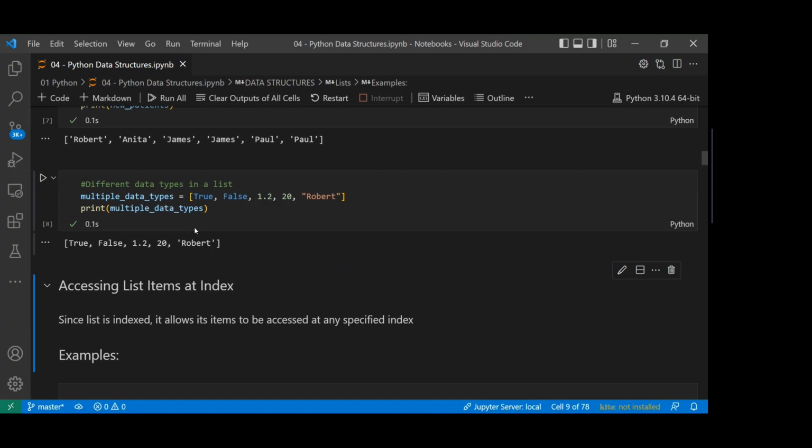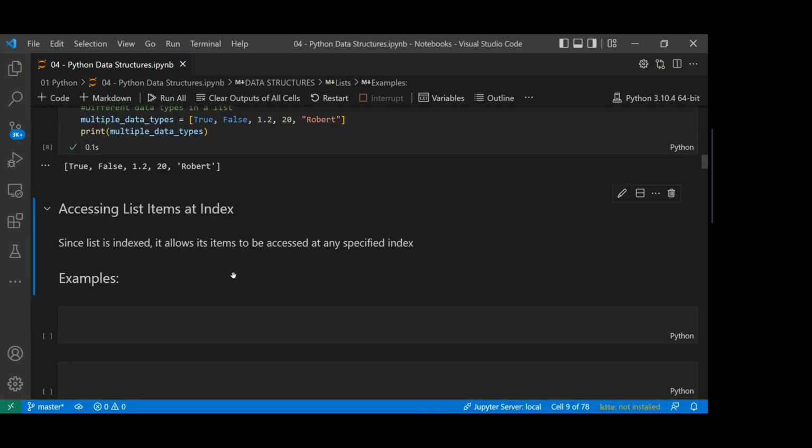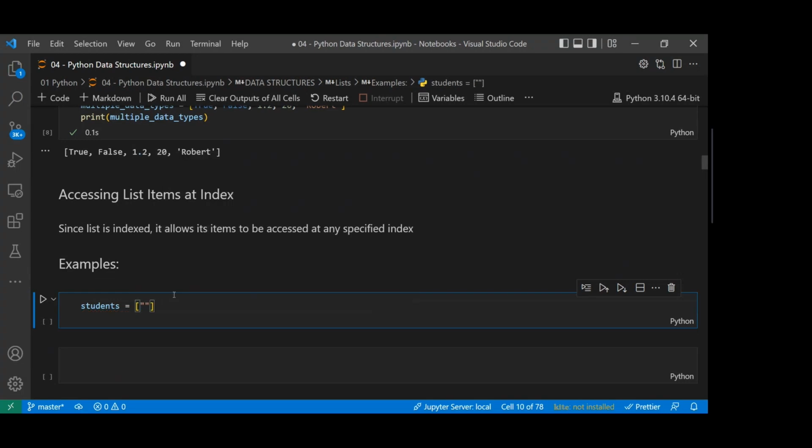Prior to this, we understood that one of the characteristics of a list is that it is ordered, which means you can access an element at a particular index. I just want us to look at it further. Let's redefine another list, a student list. So students equals Zaki, Robert, Josephine, Prince.